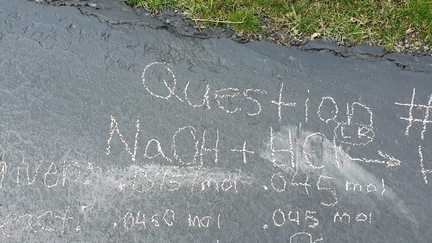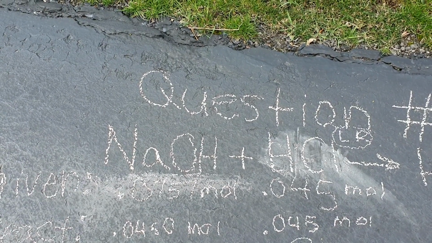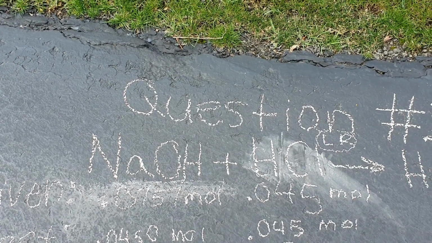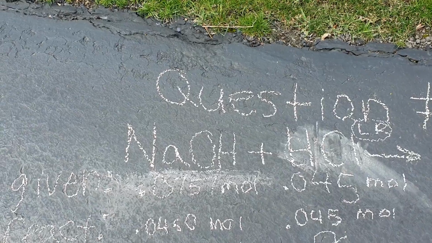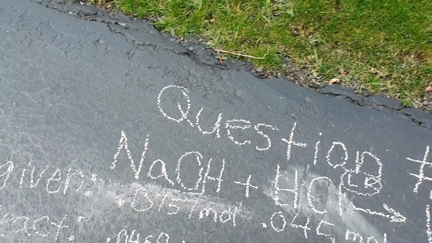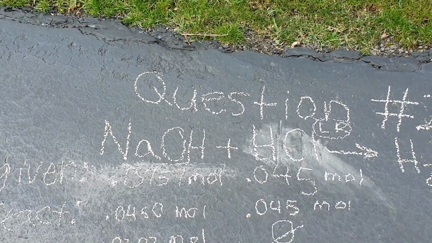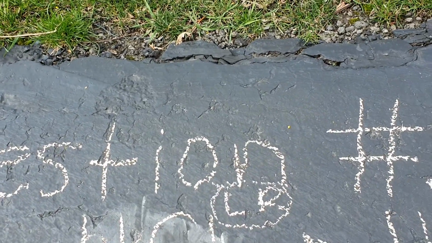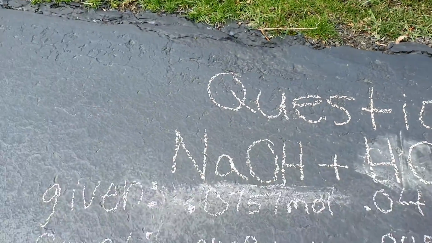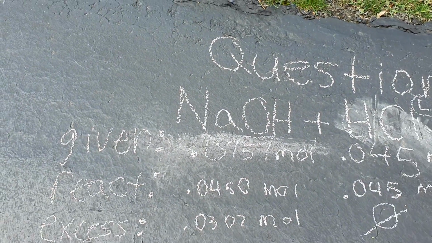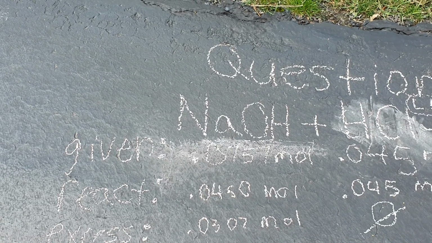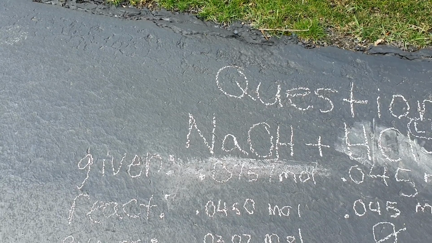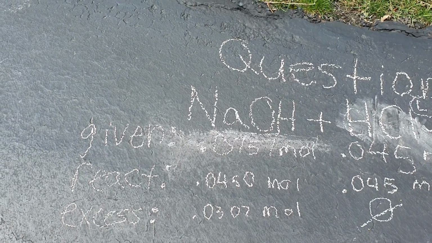Now we can use all of the moles of the hydrochloric acid because we would like to use as much as we can. And since it's a 1-to-1 ratio, then we use that same amount of 0.045 moles for the sodium hydroxide. That means that we have 0 in excess for hydrochloric acid, making it the limiting reactant. Anybody catch this LR earlier? If so, hats off to you. And here we still have an excess because we have less moles reacted than the moles we've been given. So we subtract reacted from given, and we get 0.0307 moles in excess.